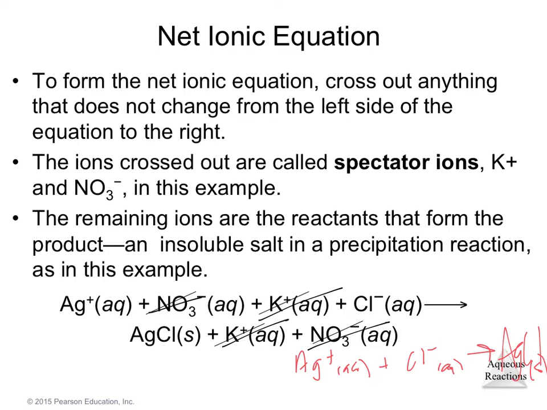And so there's always a conservation of mass and charge in net ionic equations. This is how every chemical reaction that you write in AP must be represented. AP wants net ionic equations. It does not want molecular. So get used to writing net ionic equations whenever you have a double replacement reaction.